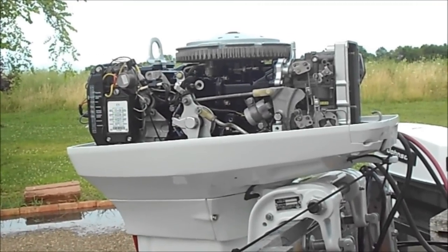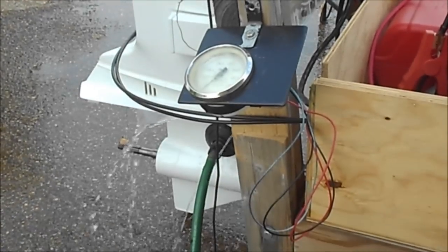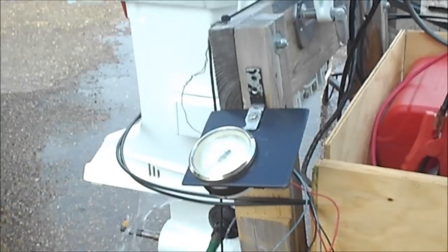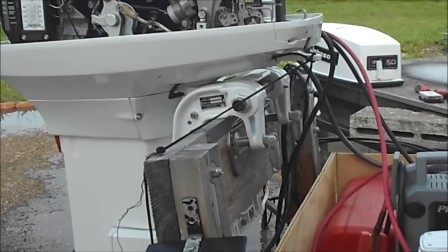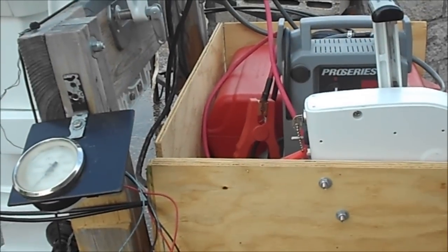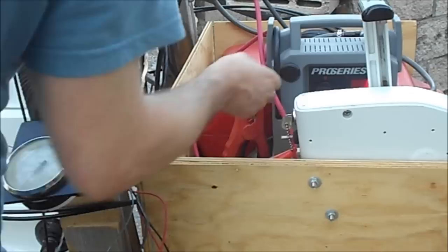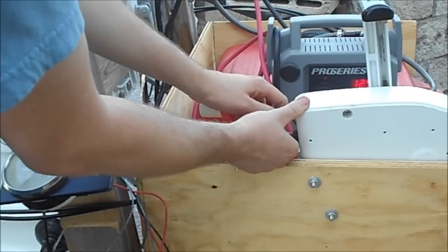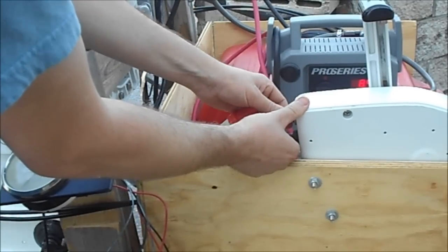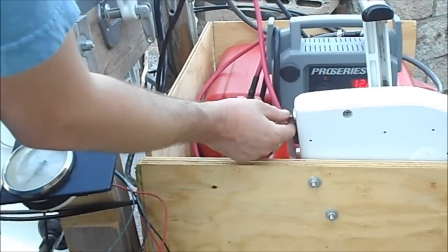Okay, without further delay, I'm going to fire this thing up so you can see it running. I've got the water hose going to it so it won't burn up. Okay, here we go. Give it a little bit of choke. That's too much choke.